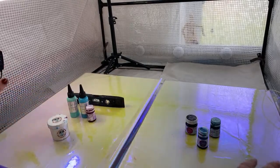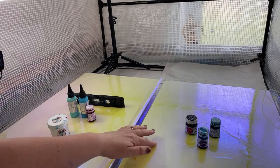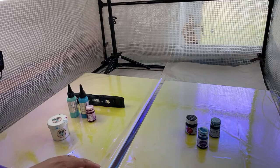So I've made sure that my board is level, and the film that is on top of my board, which you can see is an iridescent film. It's a fairly thick one, but it's what florists use.